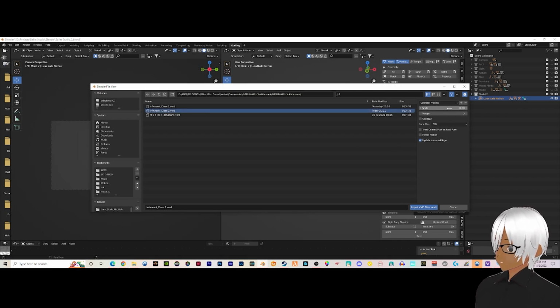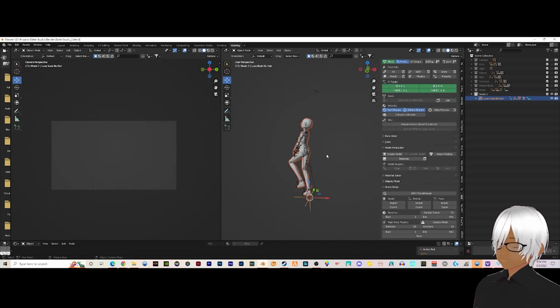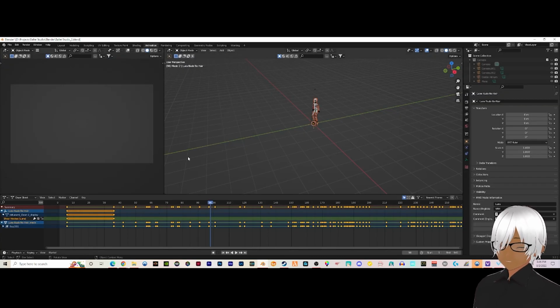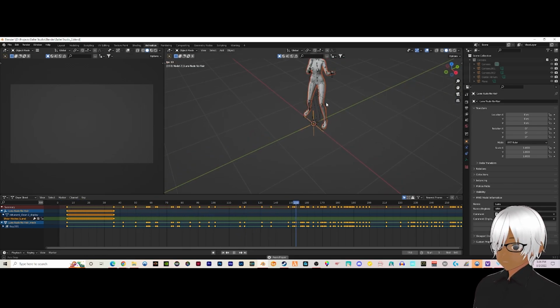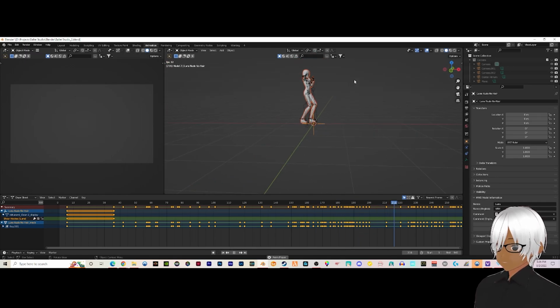Make sure the scale is the same as whatever you imported in. All right, then once that's ready, that started the right frame. All right, so yeah, T-pose, we're good. And just give it a little test play.